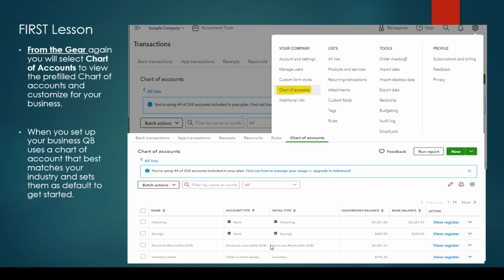AR is automatic in here. You can always edit and change these names to make them more specific to what you want. Chart of accounts, again, is kind of a moving target at this point if you're not sure what accounts you want to use. So I would start with what is existing and then add as you go.